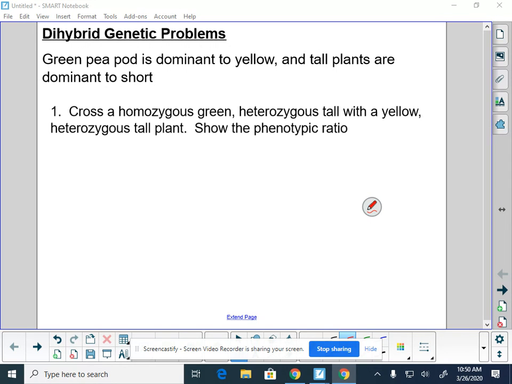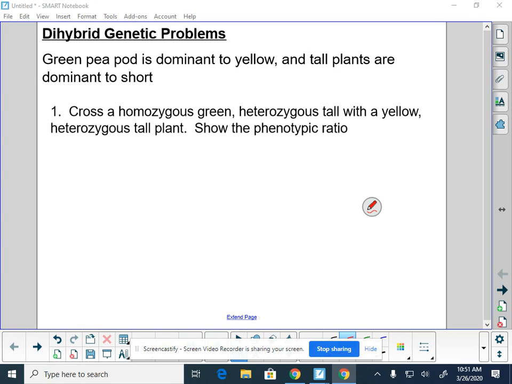Today I'm going to work through some dihybrid genetic problems. These questions that I have on my board right now are taken from your booklet page 7, which I didn't assign. If you've done page 8 and had no real problems with it, again I'll post the key for that one. You don't need to continue on, but if you want a little bit more practice, maybe try these questions from booklet page 7 before watching the rest of this video. So pause the video now if you want. Try these questions real quick, then come back and watch the rest of the video, and make sure you're doing this all right. But here we go.